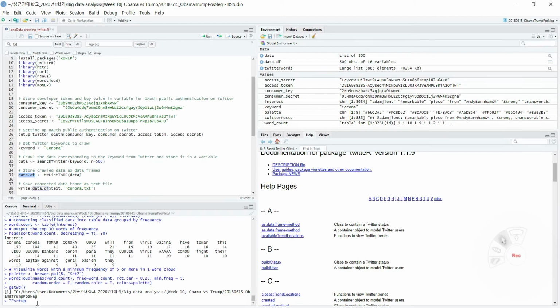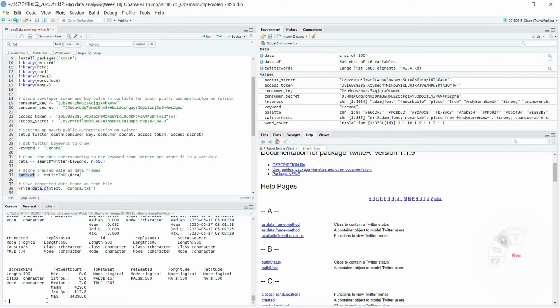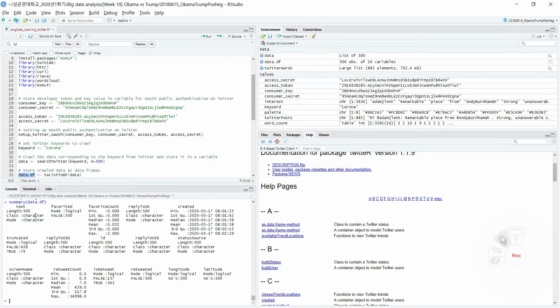For example, if you use the summary function on this data type, data.df has many kinds of data types, such as text and statistical information, integer information, all right, and many features, right?